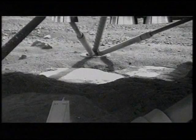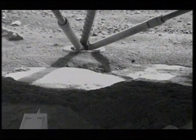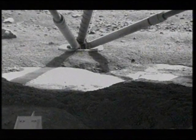And I'll tell you that one of the greatest thrills was looking back under the lander and seeing the thrusters that cleaned off the ice layer. I mean, that was what we were looking for. We were told there's ice from the orbiters. The theory says it's going to be down 5 centimeters. And we look underneath and the thrusters had done our job for us.